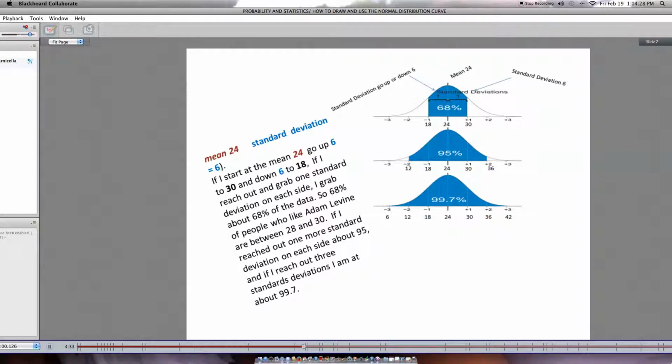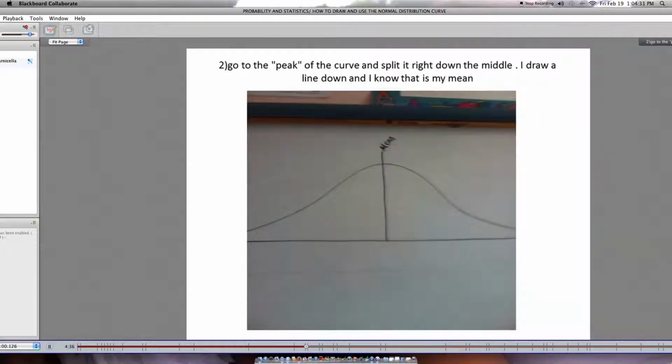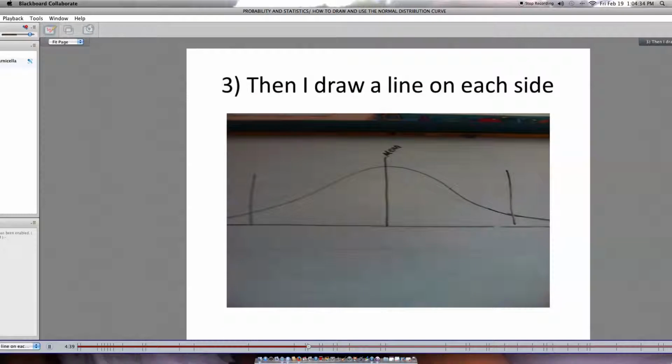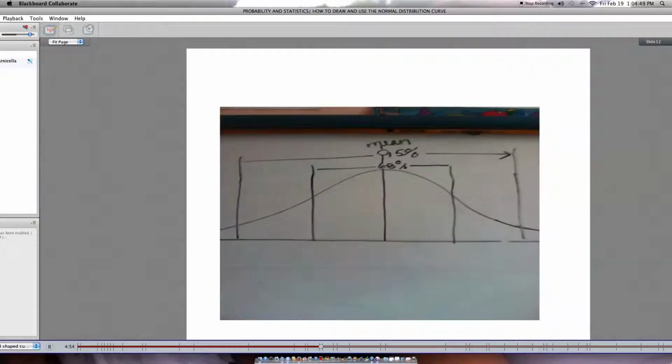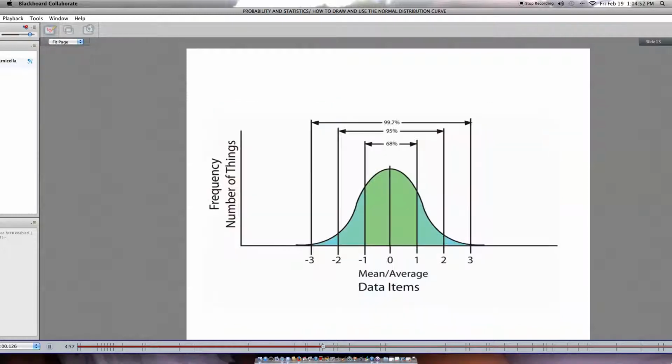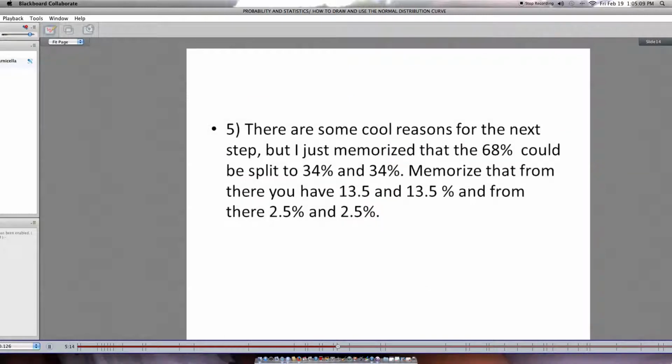So again, the first thing you do when you have your standard deviation and your mean is you draw your bell-shaped curve. Then you draw your mean down the middle. Then you draw the outermost lines, and sometimes they go to 3 standard deviations. So at this point, you can split it down the middle to have 2, to split the area in 2 on each side, or you could split the area into 3 on each side, which is this right here. And it's best to use the one with 3 because you get all the way to 99.7%. But sometimes I get lazy and I just use 2 standard deviations, to the left and to the right, where I just split it into 2 on the left and on the right.